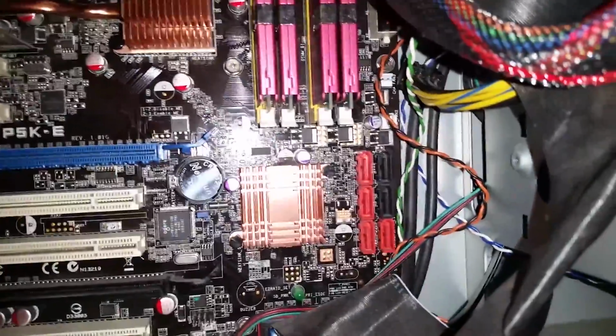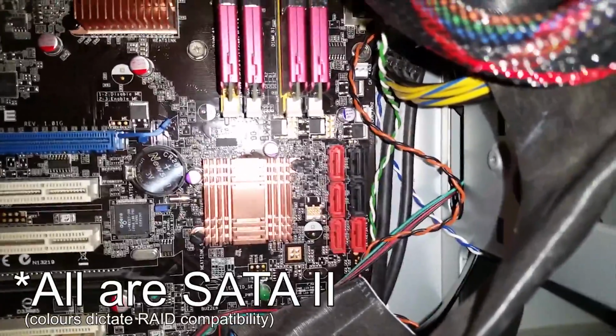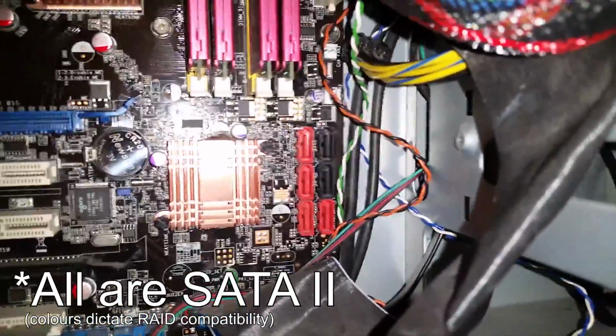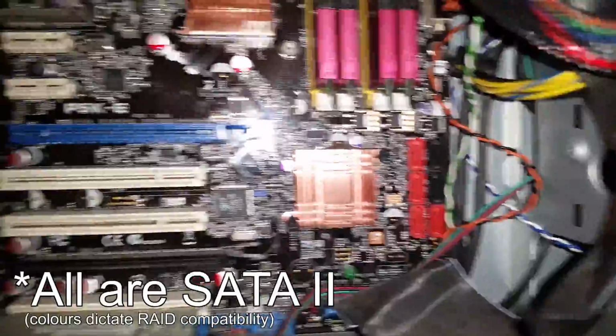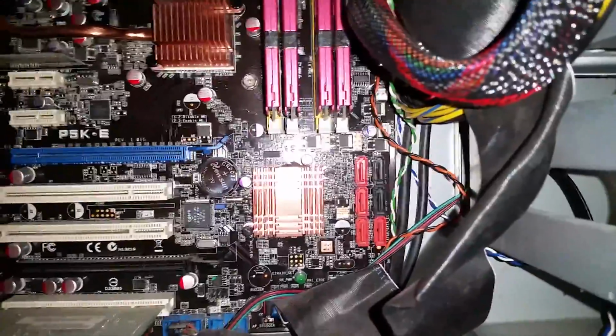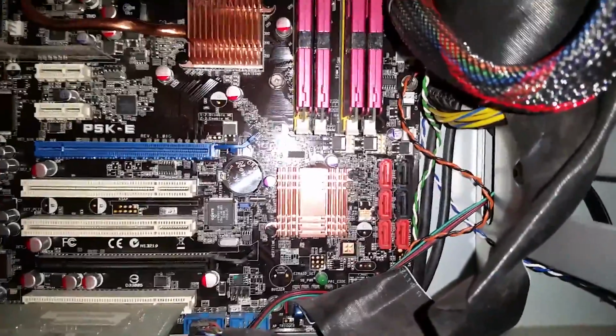So yeah, back to inside the case. There we go. Alright, so you can see the SATA ports. There's 6 of them. There's 4 red ones and 2 black ones. The black ones are SATA 2, the red ones are SATA 3, or 3 gigabit per second and 6 gigabit per second respectively. Now, you'll see in just a second, I'm going to cut to when the graphics card is in. Just remember where those SATA ports are placed, okay? I'll be right back.